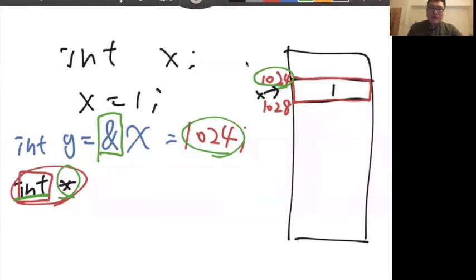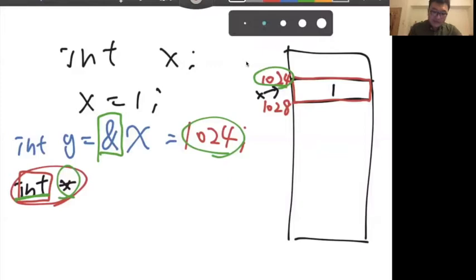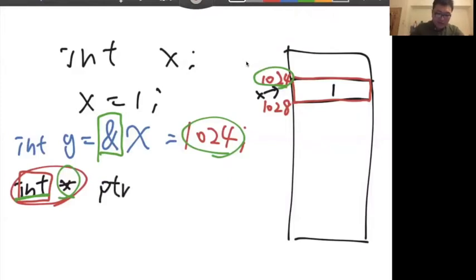Okay, so when we define a pointer, we can assign the address of a variable to this new pointer. So let's define int *ptr, which is equal to &x.